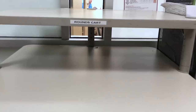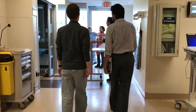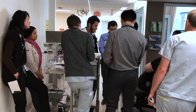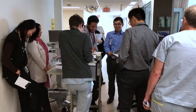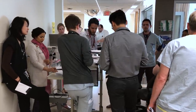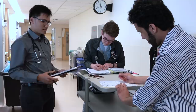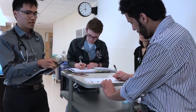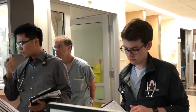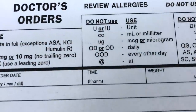Now we start rounding, which means we literally go around the ICU as a team, seeing each patient and making a plan for their care. The team includes doctors, medical students, bedside nurses, the pharmacist, respiratory therapist, and dietician — and depending on the patient situation, we may also be joined by a spiritual care provider or physical therapist. For each patient we review all their medications, lab work, and imaging, discuss active issues, then write a progress note and any doctor's orders.